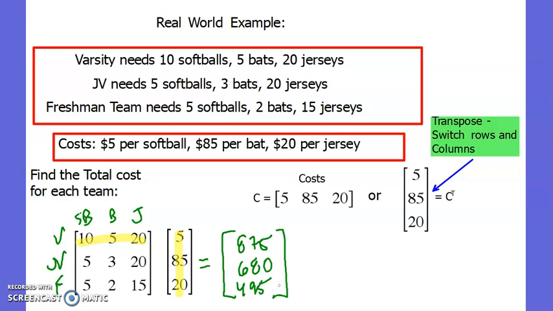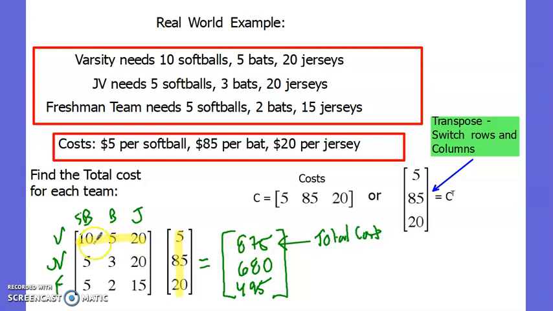All right, I'm back with you. Again, if you took 10 times 5 is 50, 5 times your 85 is going to be 425, and 20 times 20 would be 400. Add all three of those numbers up, you're going to get your 875 right here. And again, do the same thing with row 2, column 1, row 3, column 1. You get three numbers. And notice this would have been the total cost.